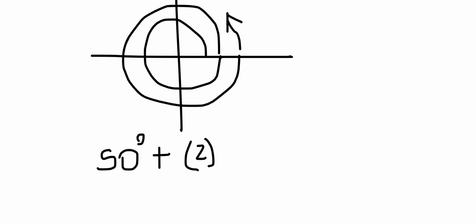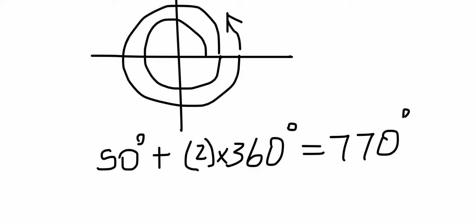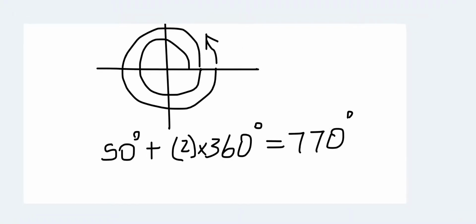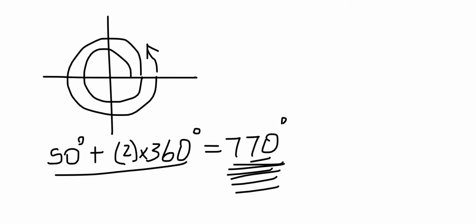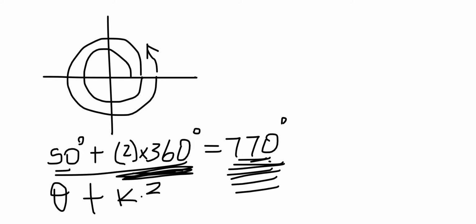We swung 2 times 360 degrees. So this is what gives us that 770. Can you see, we just had to represent this 770 in that format. It is very much important to say 770 is made of 50 plus 2 of 360 degrees. It will always be in that format, where you say an angle plus whatever times of 360 degrees, because we are looking at an angle which is bigger than 360 degrees.